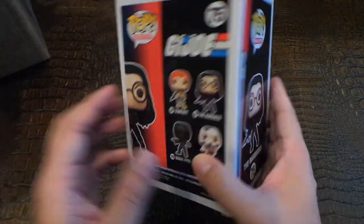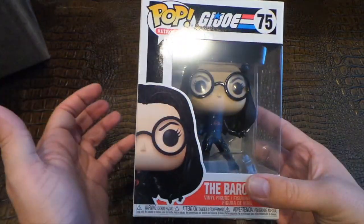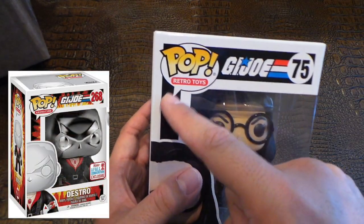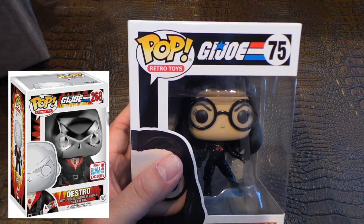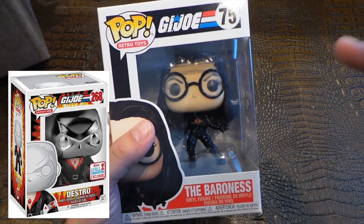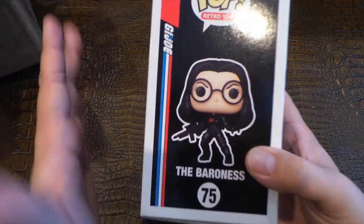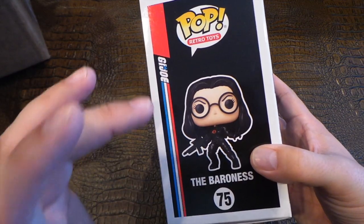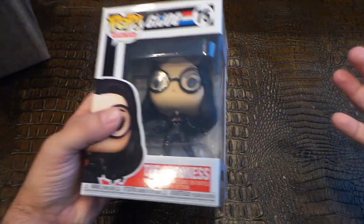And it's mint. I will say that I do like in the original G.I. Joe Funko Pops, they did have the blast artwork that the 3 3/4 action figures had. On these newer ones, they just made it black. I kind of wish they would have continued with the blast effect artwork. Way more classic, a lot more colorful and fun than this, but small complaint. Very happy that they're even making more G.I. Joe.